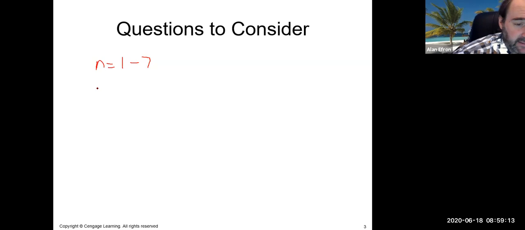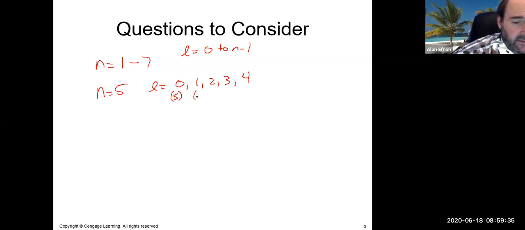So let's just say, for example, we did n equals 5 on the 5th energy level. On the 5th energy level, again, L could have values of 0 to n minus 1, which means the values of L could be 0, 1, 2, 3, and then 5 minus 1 is 4. And as we saw earlier, this is our s orbitals, this is our p orbitals, these are our d orbitals, these are our f orbitals. And lastly here, what comes next is g. So g comes next. It just goes in alphabetical order.